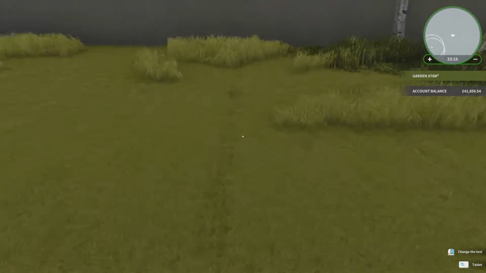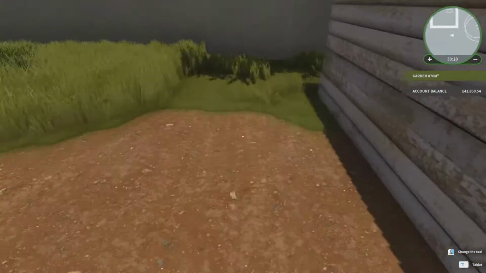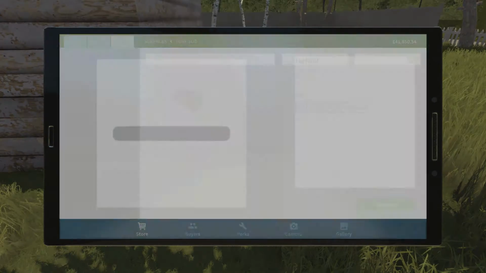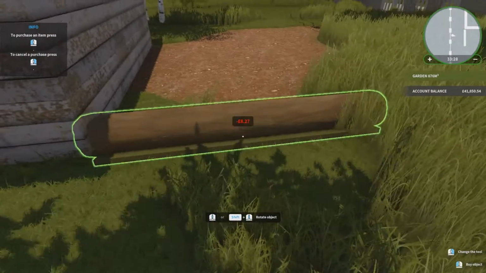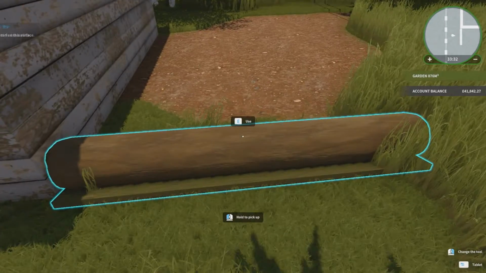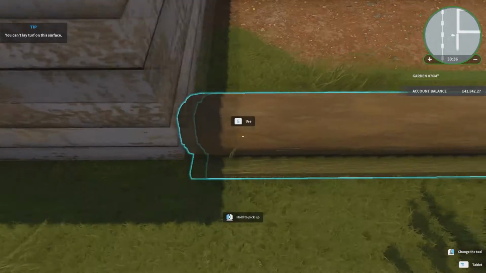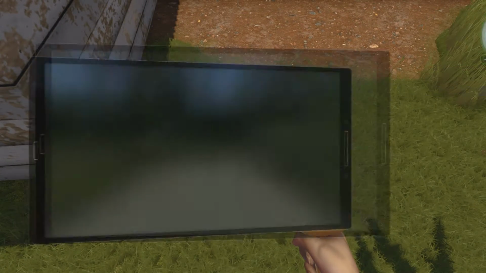There's a line here, and I hate these lines, but can't help it. Okay, I actually have no idea how to deal with you now, which is the troubling part. Okay. I can't take that any more left than what it is. I can't lay turf here for some reason, because I'm probably too close to the wall.